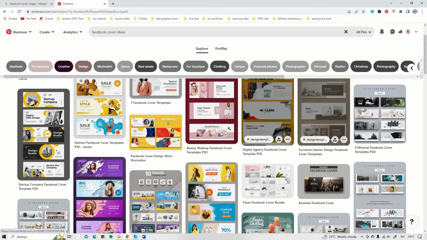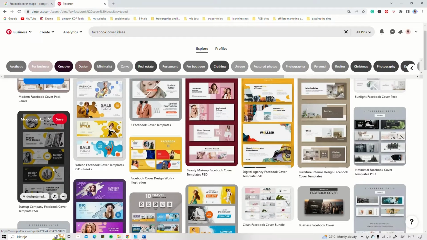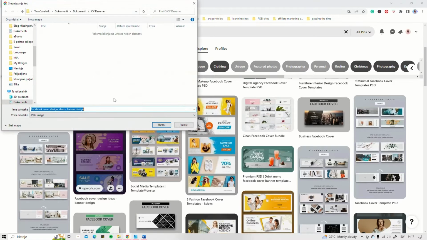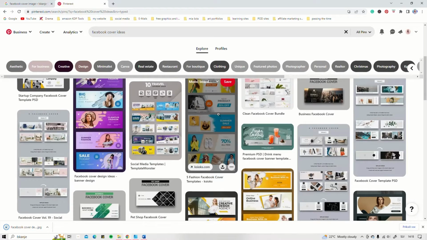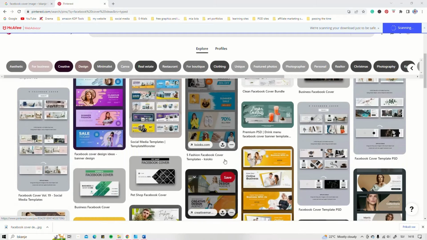I want to have these images, the ones that we choose, in Affinity Designer while we are designing. So what I'm gonna do, I'm gonna get this one, click on the three dots and download this image. And which one? I think these ones are also nice with the brush tools.